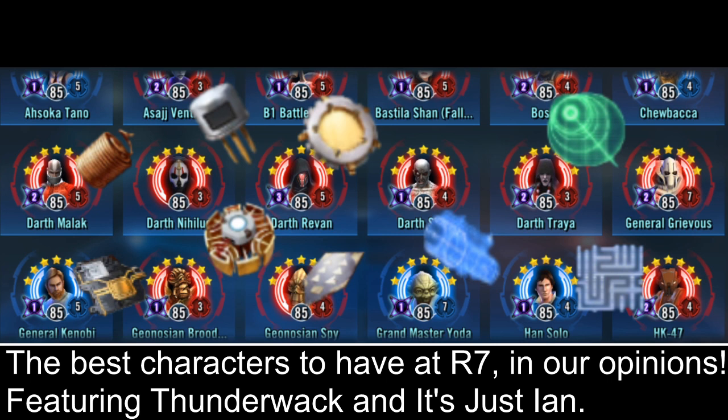Another thing I like about these Night Sisters is you can use them on offense, and then you can place them on defense too. For example, if you had them built for countering Grievous, you would typically use JKR versus that.